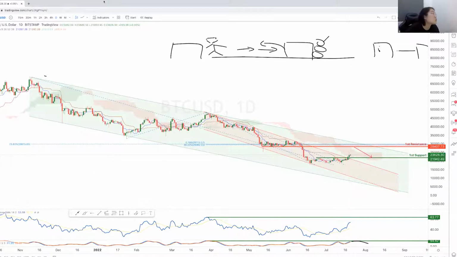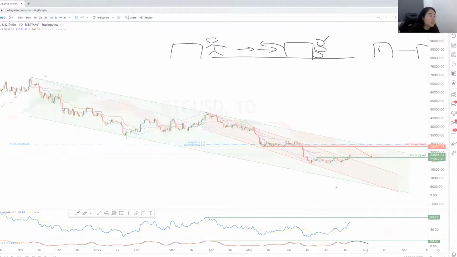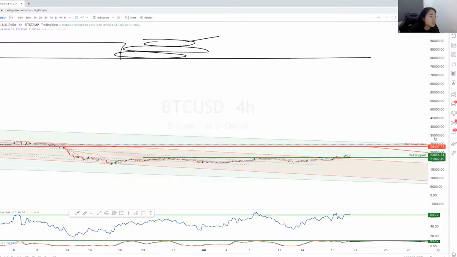So this is what we are looking at on the daily. On the daily, it kind of looks like it's a sell because of the bigger channel, because of the horizontal resistance, because of the three Fibonacci levels lining up in the same area. Because of stochastics and RSI, it makes us feel that it's a possible sell. Okay, let's go to the 4 hours.